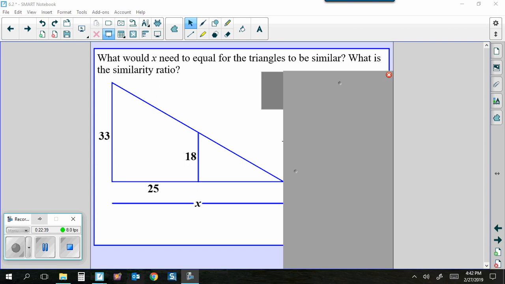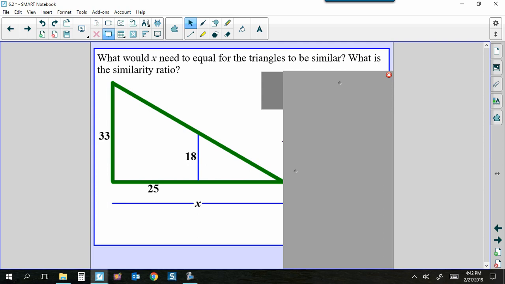Now, one of the things that I like to do when I have a triangle that is set inside of another triangle and I'm going to be comparing them, I like to separate them. And you're going to see that happen a lot in this course and in future lessons. So the very first thing I do with these 2 triangles is I draw like little mini triangles off to the side showing their parts, so to speak. So I have in my notes a little tiny triangle, and it shows 33 as the height and x as the width, because I know that big triangle is x wide.